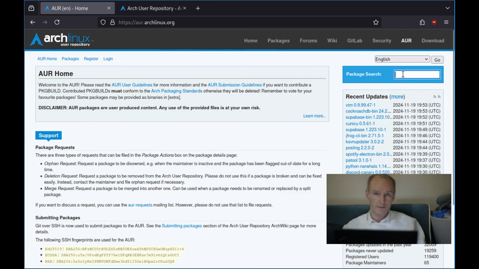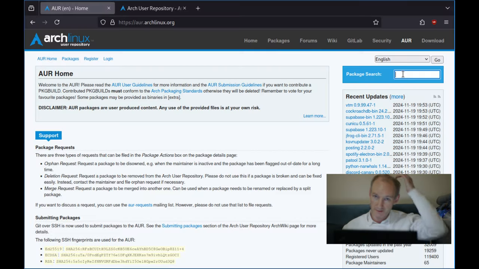You've got this package search here, and you can search for any package on the repository that somebody has made. All that means is that I can make any kind of package, any bit of software we want, and package it on the AUR. There are some caveats, but I'm not going to go into that. And it means that you or I can also download them. There are certain packages that you might want that you can't get on Pacman. Instead of compiling it or getting the binary online from some website, the AUR is a way to get it as an additional package. It's kind of like a bit of special sauce in your Arch Linux install.